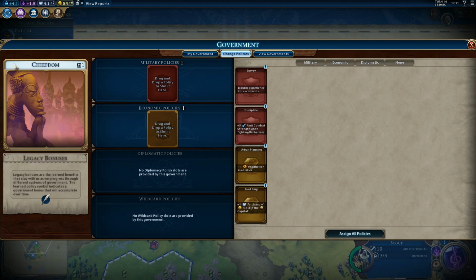And every government type in the game gives you a certain number of card slots. So chiefdom, for example. Oh, and here's the influence point that comes from before. Gain 1 influence point per turn. At 100 points, earn 1 envoy. So chiefdom is the one that's giving us our natural influence point per turn. Just so you know. So chiefdom in this case is giving us 1 military policy slot and 1 economic policy slot. You start the game with these policies right here.